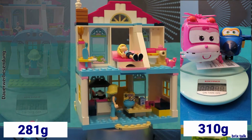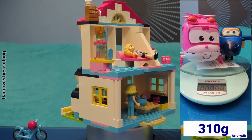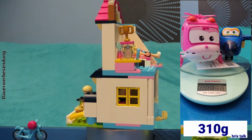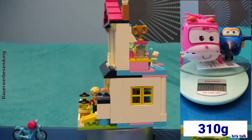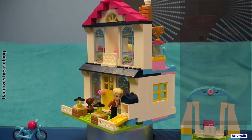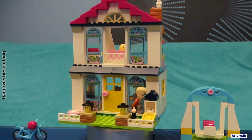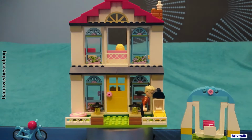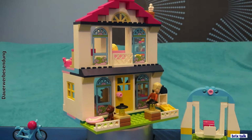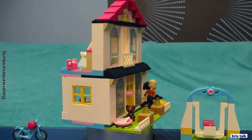As I said, normally the Cobi clutch power is a bit higher than what Lego gives us, but in this case, since there are these big window frames and these roof tiles which are also very long and do have a lot of studs, a 4 or 5 year old is really struggling with putting them together. On the other hand, since these parts are so big and not really well implemented in the structure, they like to fall off, hurting the play experience and of course the patience of the adults.